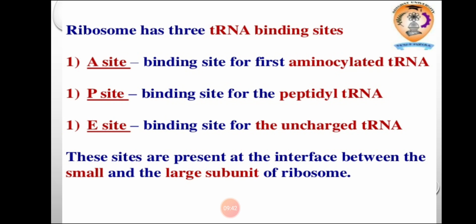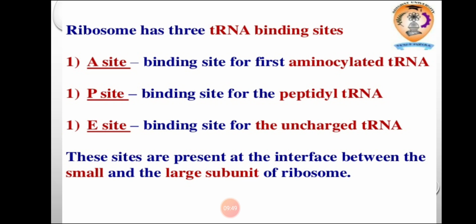We are going to continue this topic in our next lecture, that is, we are going to study the mechanism of translation. Today we have studied the introduction of translation and the requirements of translation, and in that we have studied in detail about amino acids, DNA, RNA and ribosomes. Next time we are going to study the mechanism of translation, that is the steps of translation: initiation, elongation and termination, and the post translation changes. Okay, thank you.